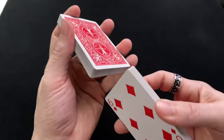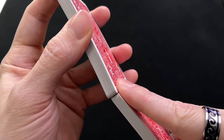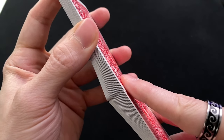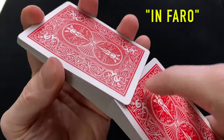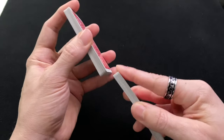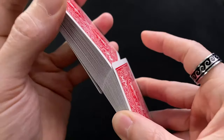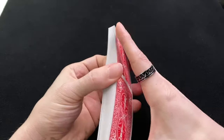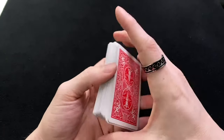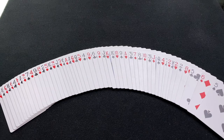So if I were to do an in Faro, it's just the opposite. Basically, I make sure the top card goes second from the top, like that. You see it going under. So forget about doing in Faros. You need to do 8 perfect out Faros. Of course, I will speed this up a little bit to save you time, but you can see already that on doing the first perfect Faro shuffle, we have black-red all the way through. Alternating!